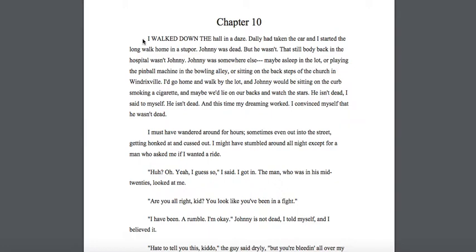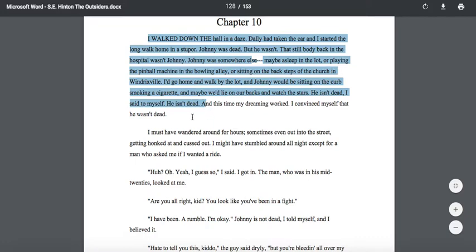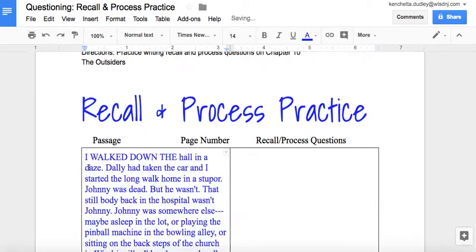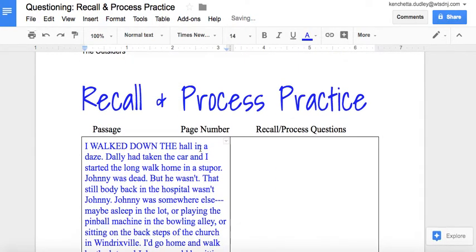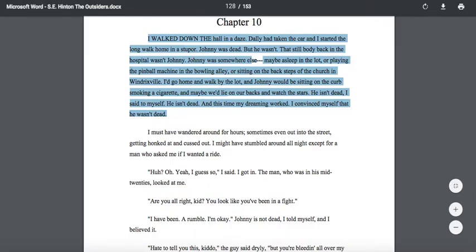Okay, with this section here, we're going to develop two types of questions. One, recall, and then process. The passage that I'm going to use, I'll put it in here. The page number, 128.